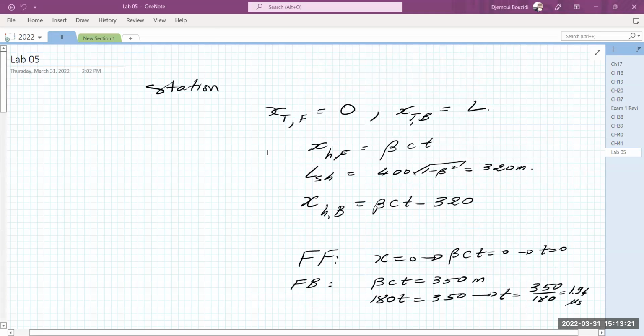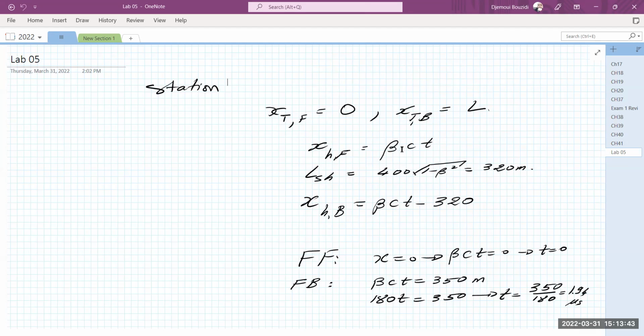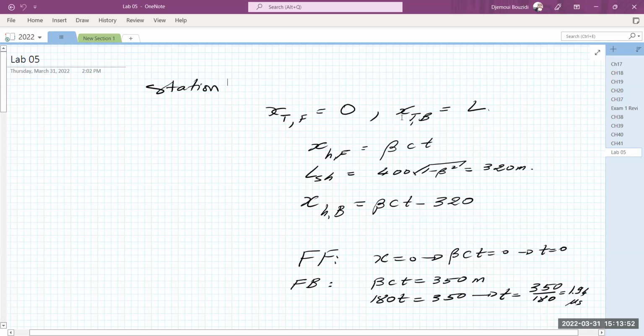Okay, so I'm sharing with you here the screen. This is from the vantage point of the station being stationary, and the spaceship is moving with a velocity beta c. Remember, beta is given to be 3/5, so the velocity is 3/5 the speed of light. In the lab, it gives you instructions on how to do the conversions so that the units of time are in microseconds, the speeds are in terms of beta, and the distances are in meters.